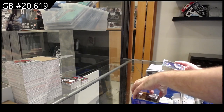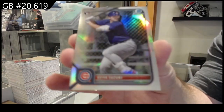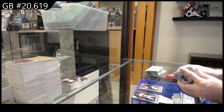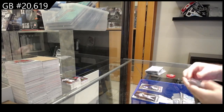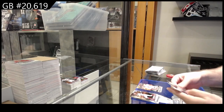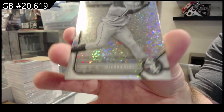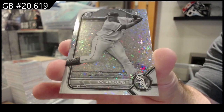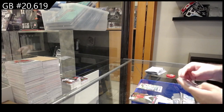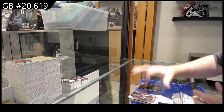We've got a rookie refractor Suzuki for the Cubs. We've got a Hopp for the Phillies and a diamond parallel of Colas for the Chicago White Sox. Does anyone mind looking up the Jack Hughes future watch? I'm curious how much he is. Shades of greatness of Allen for Cincinnati.